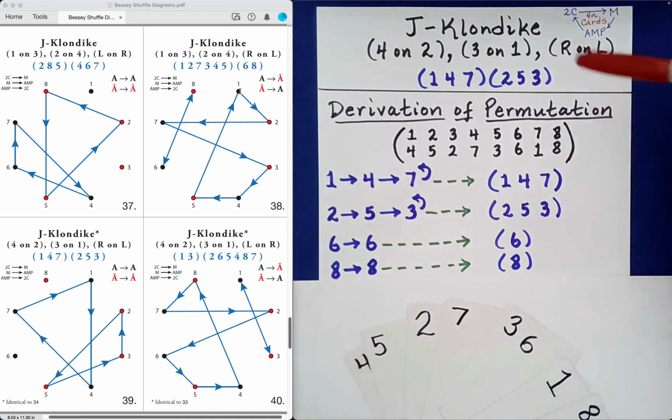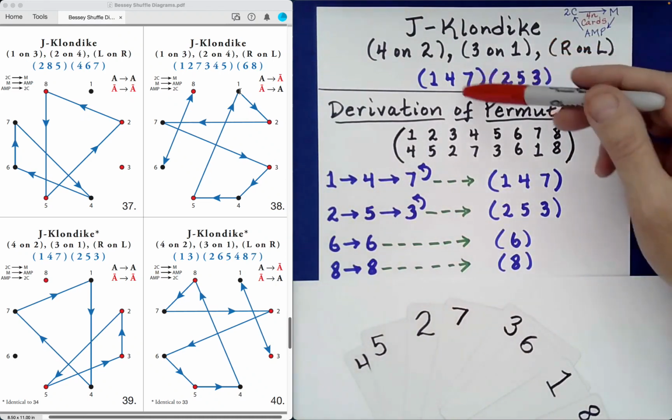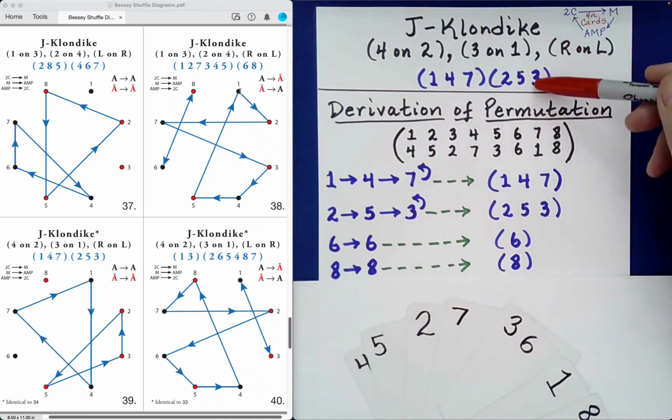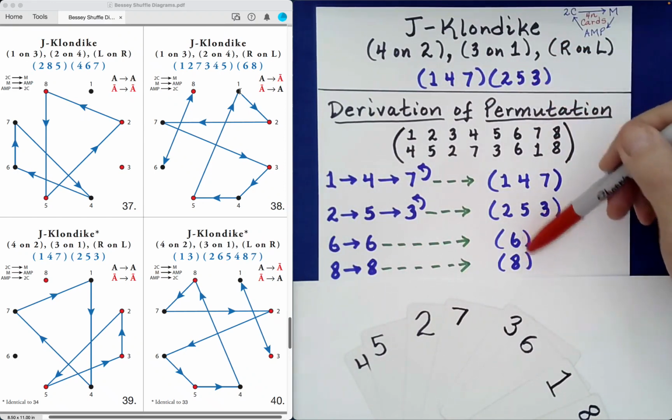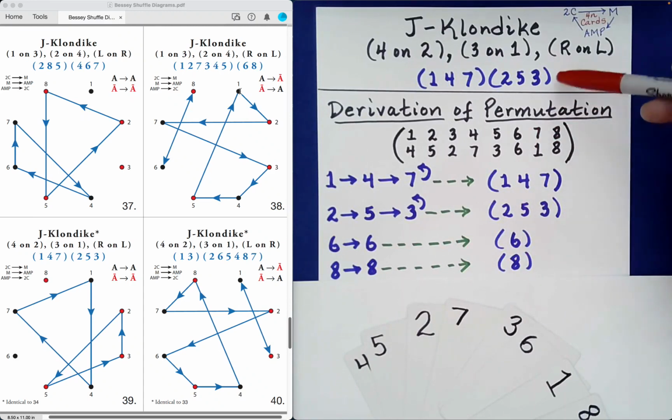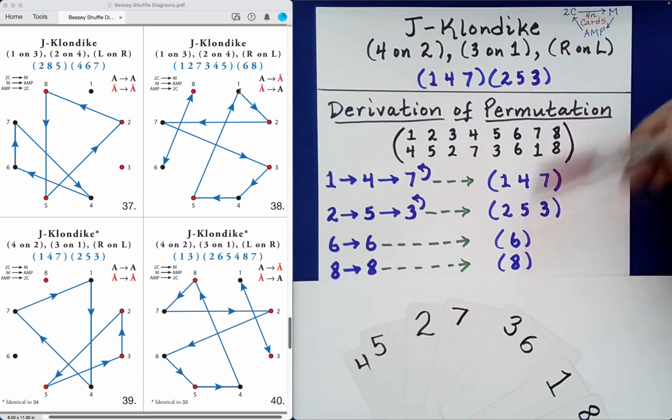Now remember, in the cycle notation of permutations, we typically do not include the 1 cycles, as long as we are clear on the size of the set that we're working with. If we know that we started with originally 8 objects or 8 values, then we can safely drop these.